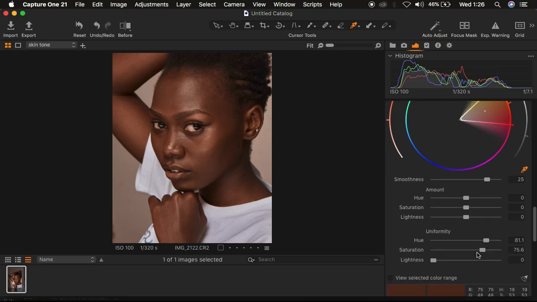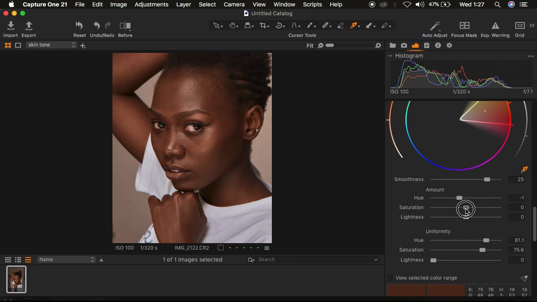But as we're using the uniformity slider and saturation, we tend to make the skin look a little bit either greenish or yellowish in color or magenta-ish in color. So that is why the amount slider or option comes in. So when you come to amount, you can turn this up, and it's going to make the skin have greens, and the opposite of green, when you turn it towards the left hand side, is going to be adding magentas within the skin tone. So for this case, I felt like her skin was a little bit more on the green side, so I just want to add some magentas within the skin tone.